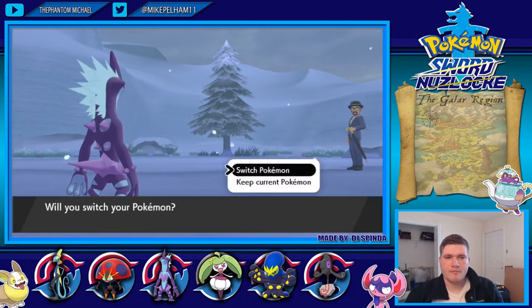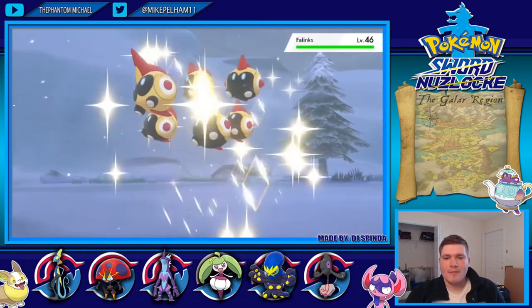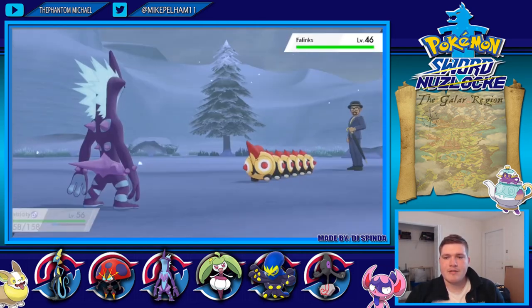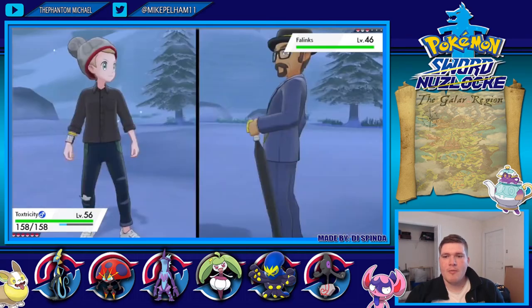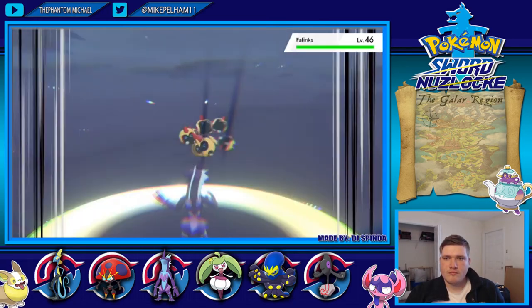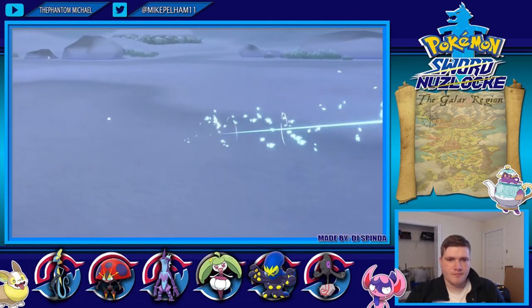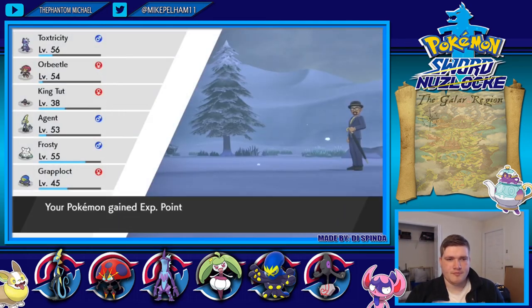Fallings. The Pokemon that breaks the rules of Pokemon. Literally breaks the rules of Pokemon. This Pokemon breaks the rules. Breaks the rules.